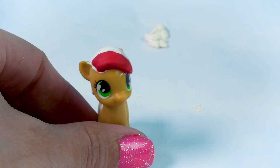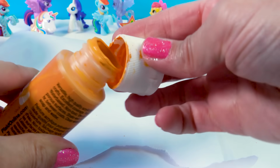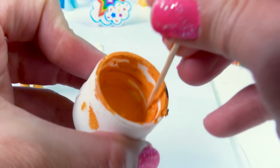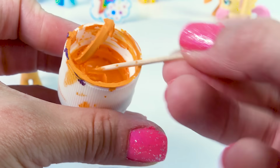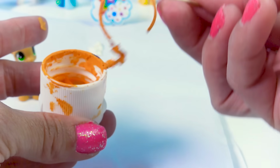Now that the red has dried, we're gonna go in with orange. Of course, always shake up your acrylic paint. Get all that color mixed up. Let's see, how's this paint looking? All right. You guys know that sometimes all these crusties get built up inside of the paint lids. You always gotta pick them out. Oh yeah, looks like there's a little bit of old paint in here. Go ahead and we'll get this out of here. Ew, get out of here.